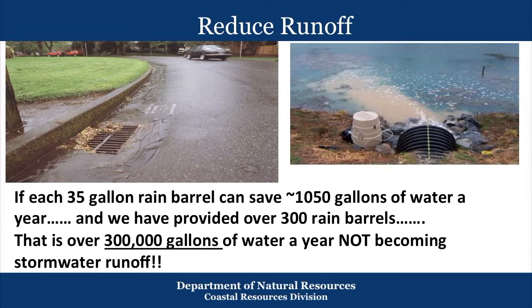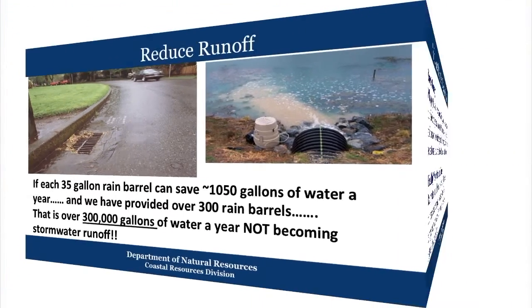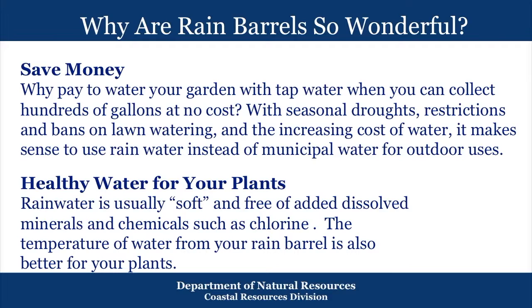You can instead use the water on plants and other vegetated areas, allowing the water to remain on site. If everyone in a community installed one small rain barrel, the cumulative impacts would be quite large. You can also save money by using a rain barrel. We are fortunate to live in an area with relatively low water costs, but that could change with increased seasonal droughts and changes to our water supply in the future.